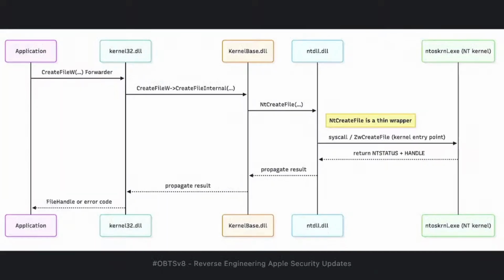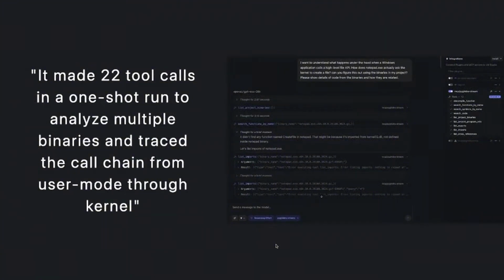And this project allowed me to do things like, oh wait, and this is Windows. Don't be afraid. This is the first thing I did with my PyUser MCP to prove out the value of it. This was mapping a user mode call, like a create file call in notepad.exe, all the way to the kernel. And all I had to do was load all these binaries up into my PyUser MCP, and the LLM, which again you can't see from the slides back there, made 22 tool calls exposed by PyUser MCP, so basically exposing ghidriff to my LLM, and it analyzed the full code path all the way down, showing me the decompilation the whole way. And I convinced myself, like, okay, this is probably pretty useful.